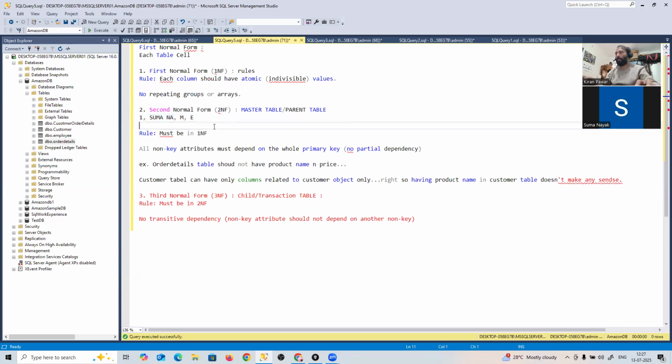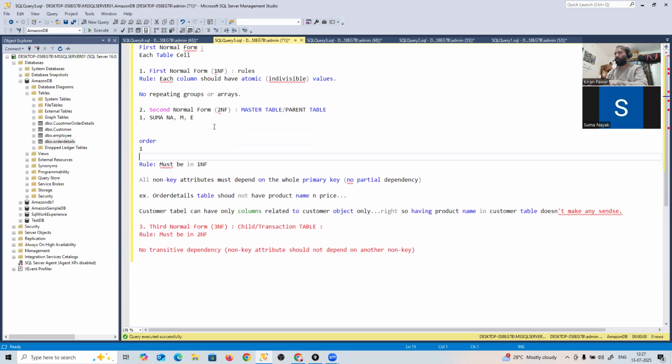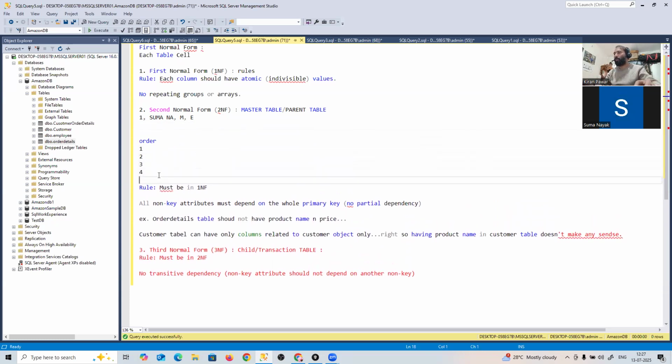But in order details, you can order multiple times, right? Suma ordered one order today, a second order tomorrow, then a third order, a fourth order. So there is multiple data here, but I'm referring to customer ID one every time because that is related to Suma.